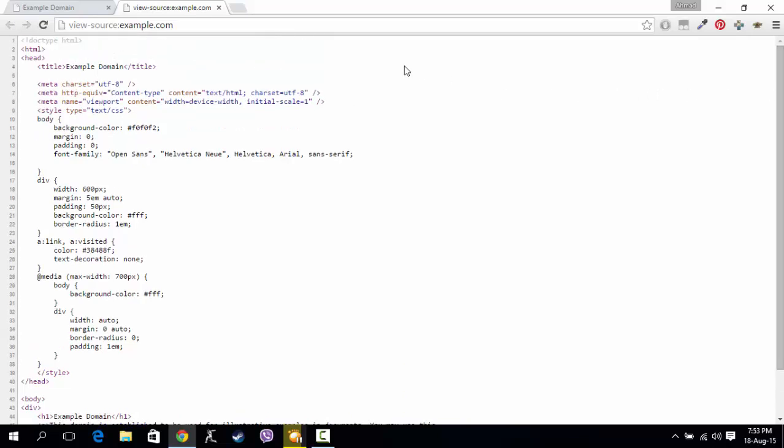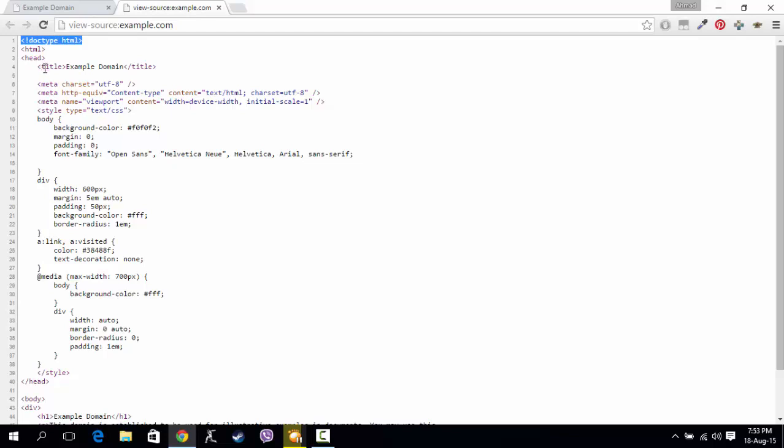So first of all, we have got our doc type. At the very beginning of any HTML5 page, it's a good convention to tell the browser what sort of document we are looking at here. And this is just a straightforward HTML page. So it's just the doc type HTML. There are various types of doc types. I'll provide the links in upcoming videos if you want to explore those a little bit more. But now we'll just move on. Every page we're gonna create is going to have the doc type HTML.